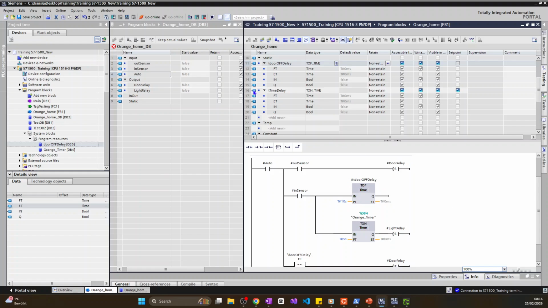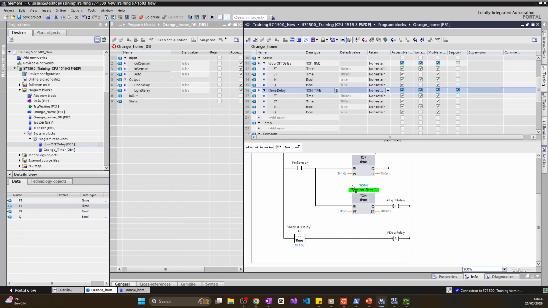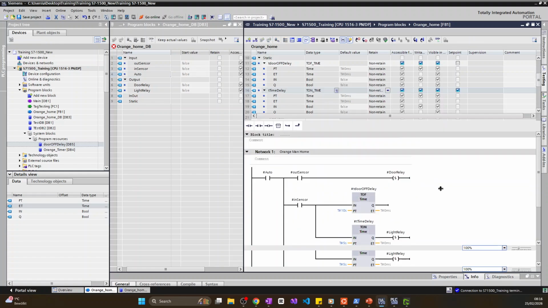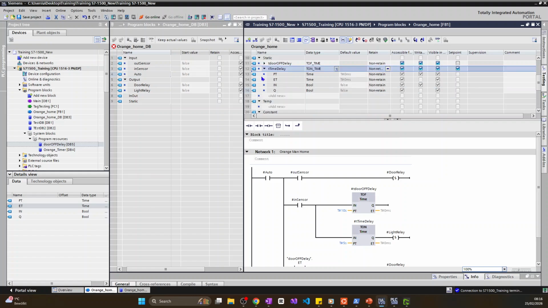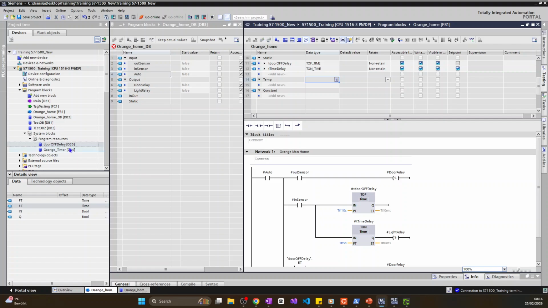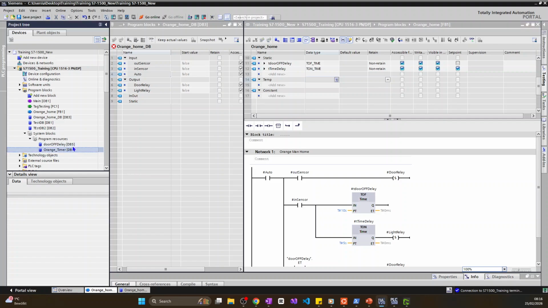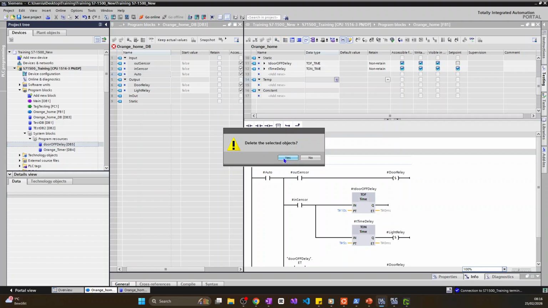I can directly drag the T time delay on this. And then our timers already point to the data block, our data block, rather than the global data block. So I can go ahead and delete this. I'll just click on delete, yes.